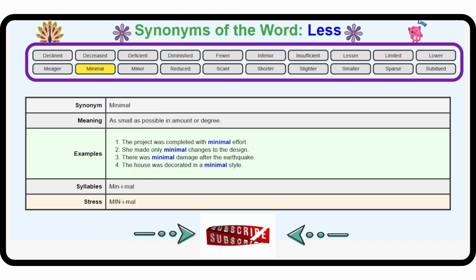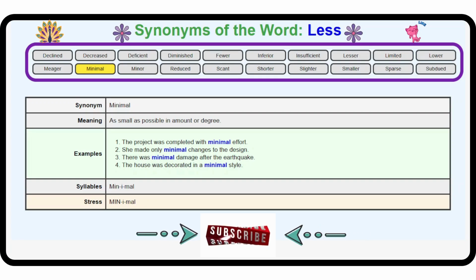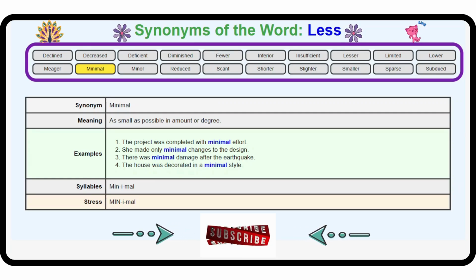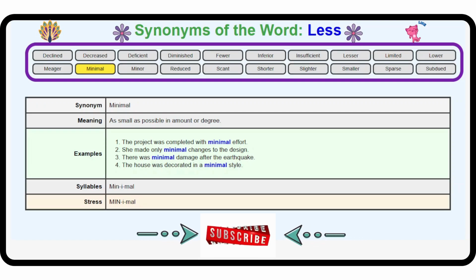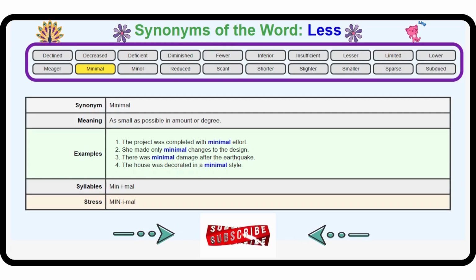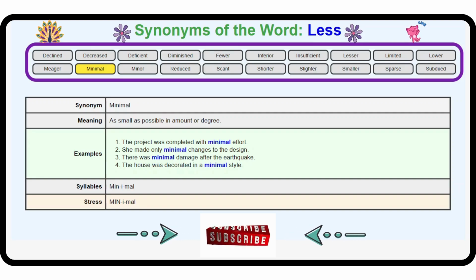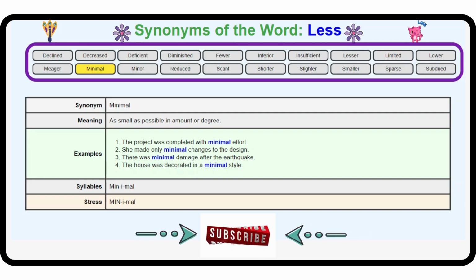Synonym, minimal. Meaning, as small as possible in amount or degree. Example 1, the project was completed with minimal effort. Example 2, she made only minimal changes to the design. Example 3, there was minimal damage after the earthquake. Example 4, the house was decorated in a minimal style. Syllables, minimal. Stress, minimal.